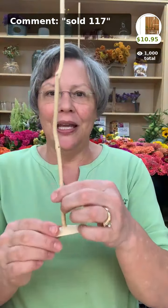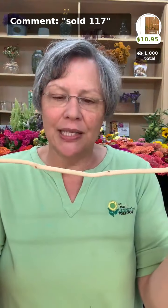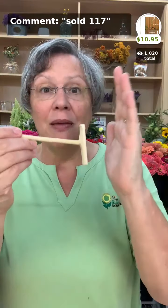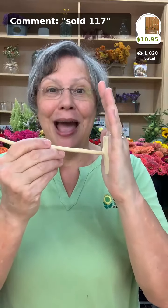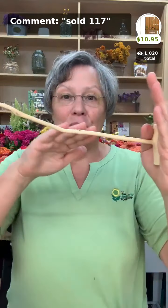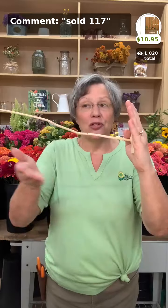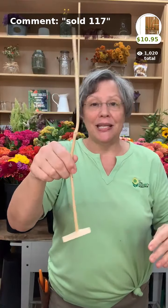Our weather stick is so fun — it's made of balsam wood, the same material used in divining rods. It has a little hole at the top; find a pole or beam visible from your house outside, attach it so you can see it from the side. When the weather is bad outside, ours has touched the post it's attached to; when the weather's good, it turns up. The weather stick is $10.95 — people don't believe it works, but you give it to one person and everyone they know wants one.